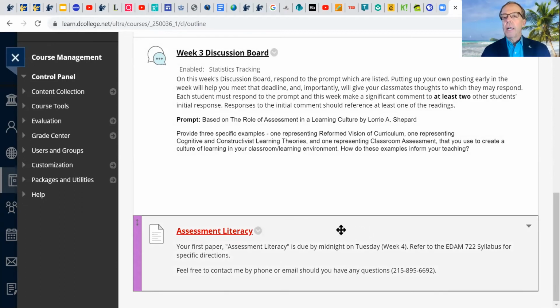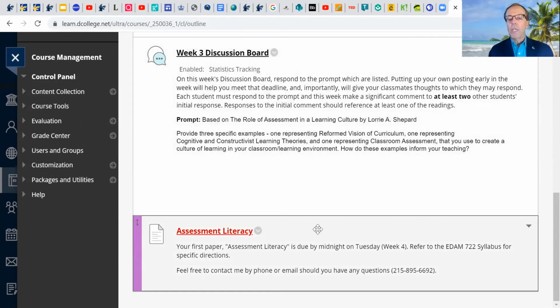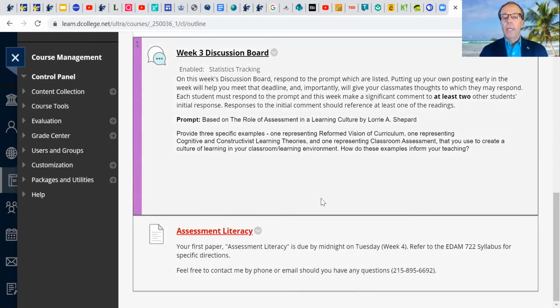Now, this is at a college level, so the assessments are done a little differently than perhaps you would use in a K-12 environment. This assessment was a paper that students had to complete, and they knew about this for a couple of weeks, and it's all on assessment literacy. And again, I try to make the course material an experiential learning environment for the students, in that they get to use their course material in their work environment. They get to apply it.